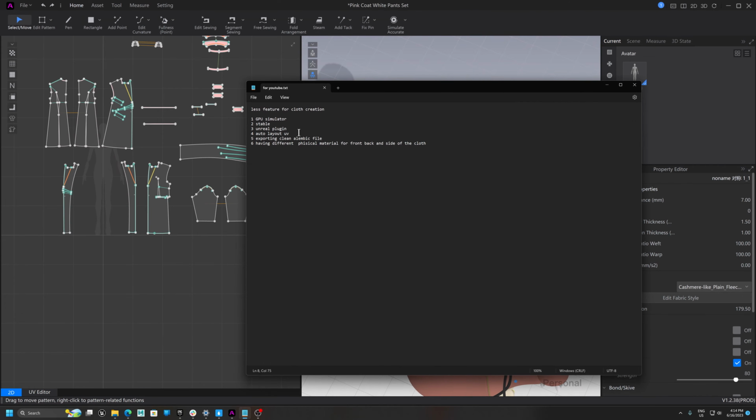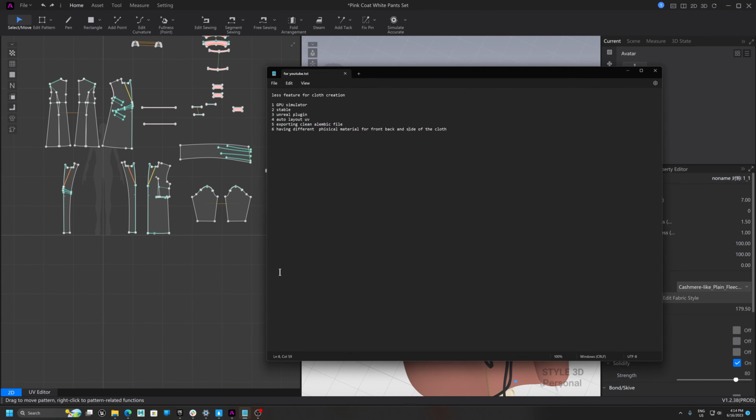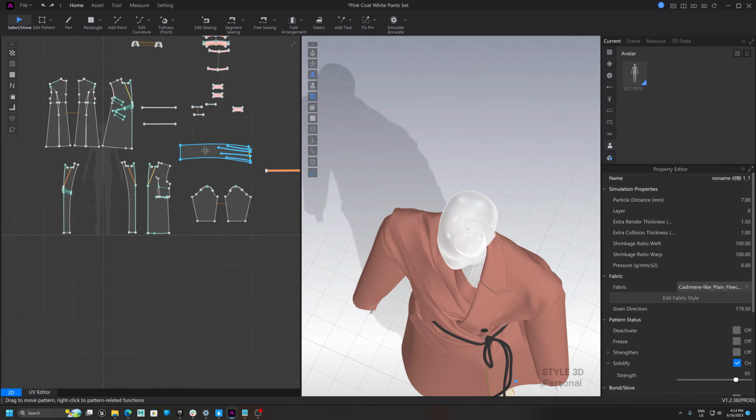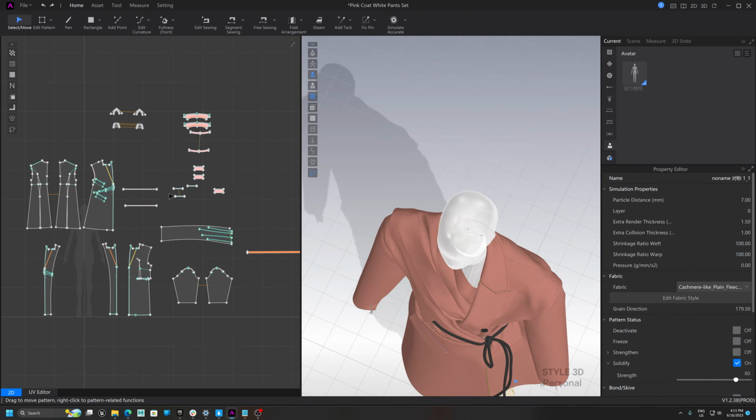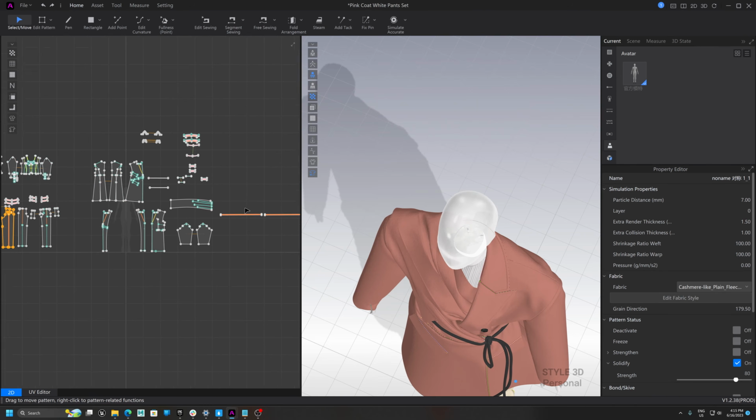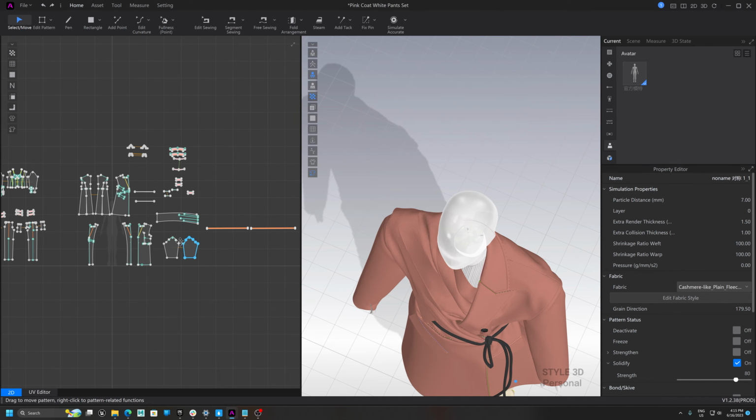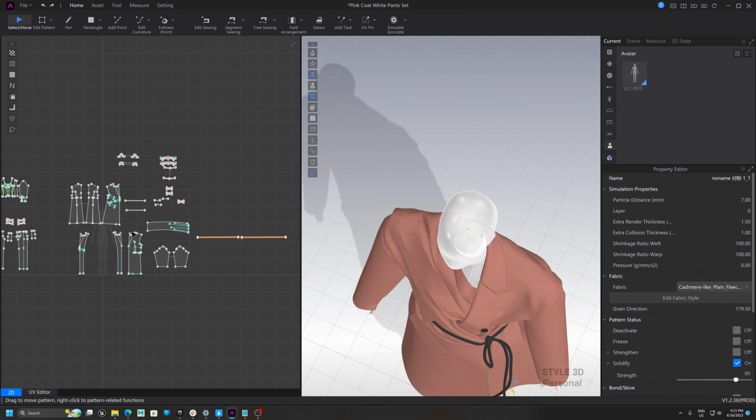This is something that from day one I expected to find somewhere inside Marvelous Designer, but it turned out that it doesn't exist. And that is weird because every single 3D application has this feature.